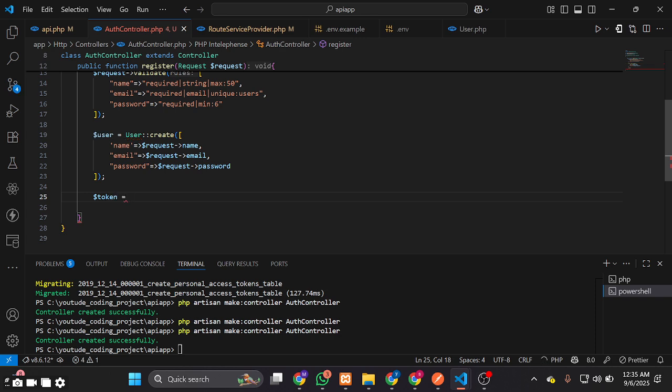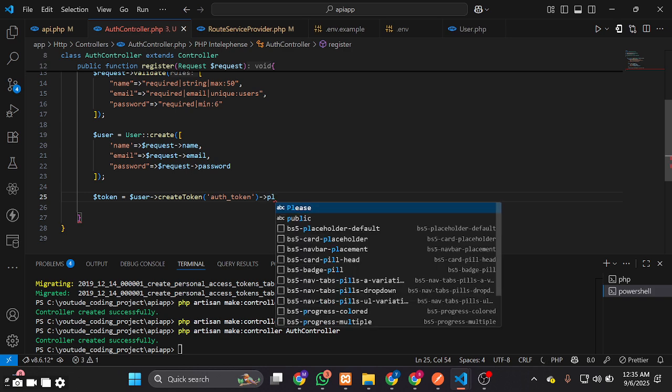The next thing to do right now is to create a token, and this token is going to be equal to the user, and I'm going to say createToken. This is for if you're connecting to something like React, you can do this.